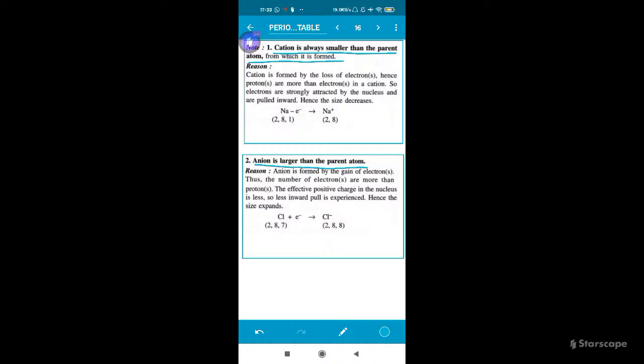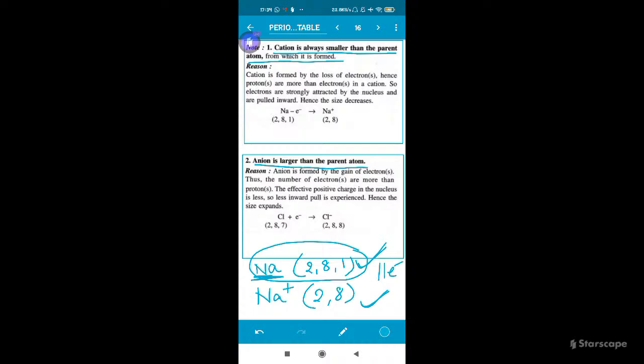Let us consider sodium over here. Sodium atom has an electronic configuration of 2,8,1, and when it becomes sodium ion it will become 2,8. So one thing we can very easily see is that it has more number of shells as compared to this, so obviously sodium atom is larger, isn't it? Because sodium is the parent atom here and we know the parent atom is larger than the cation. But another important reason is that in case of sodium atom there are 11 electrons and 11 protons.